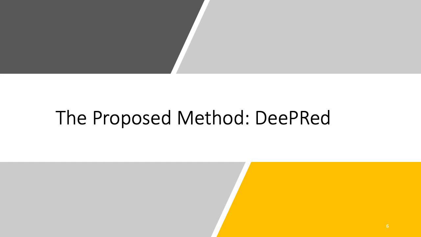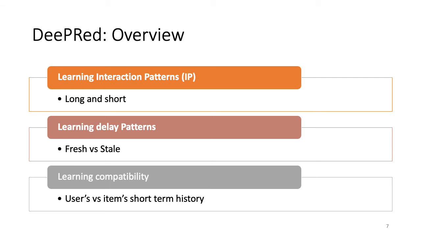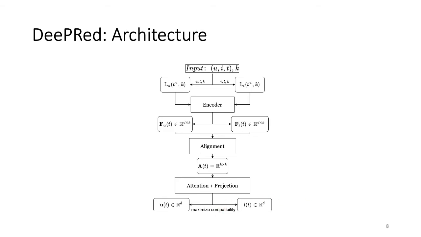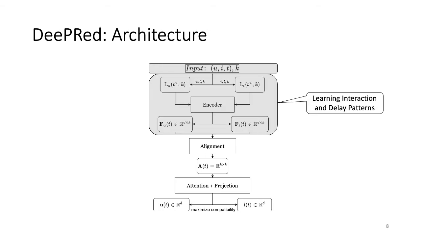Now let us discuss the details of the proposed method, which is DeepRed. DeepRed has three key ideas. The first is learning the way users and items interact with each other, and we do this from a long-term and a short-term interaction perspective. The second is learning the delay patterns, which helps us to identify fresh interaction patterns, which are commonly considered to have an impact on future interactions. Finally, we learn compatibility across the interaction logs or events of users and items. And this is the architecture of DeepRed. Its inputs are an event and a hyperparameter k. The first component, which is encoding, allows us to learn the interaction and the delay patterns, the first two objectives in the previous slide. The second module allows us to learn the compatibility and ultimately generate user and item embeddings at time t.